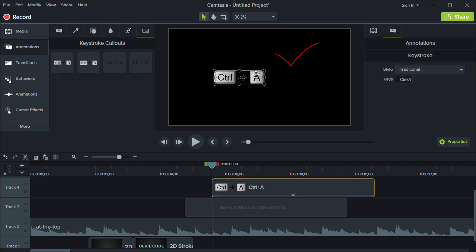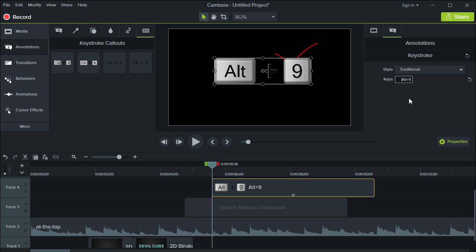Okay, yeah. So this is basically for when you're typing something on the keyboard, like when you're making Photoshop tutorials or any animation tutorials or any tutorial, you can put this out, and it's going to show you what you actually type. So I can change this to maybe say Alt. Let's try Alt 9. You just need to press Alt and 9, and that's going to show it. Now there are different styles: a gray style, a clear style, an outline, a lot of options. I like the gray the best because it's flat, simple, and minimalistic. A lot of options here as well.